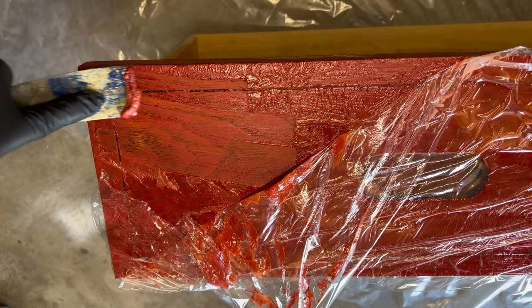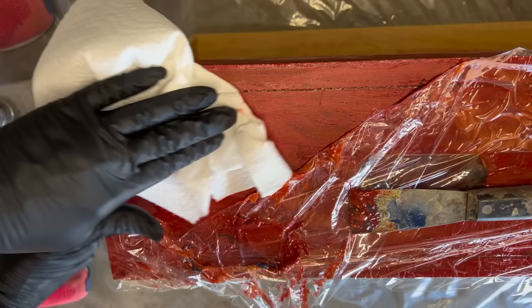The red paint really just didn't want to come off, and it's almost like it just stained the wood. I think partly maybe because no primer was put on, I'm not sure, but that red just went really deep into the wood grain.